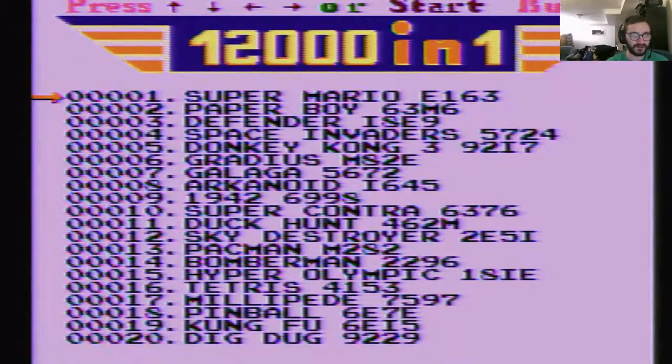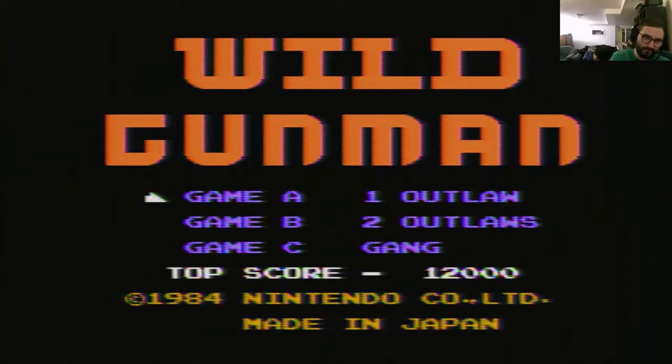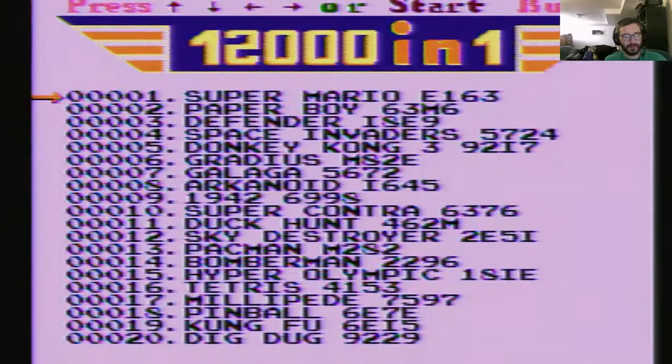Just very stuck. Okay, let's plug in the gun. There's no way this is gonna work properly. Okay, so first I need to find the game that works with it. Super Mario Paperboy Defender. It had Hogan's Alley on it, didn't it? Millipede. Gunman. Oh, it had Wild Gunman, that'll do. Okay, that is working. Whoops!